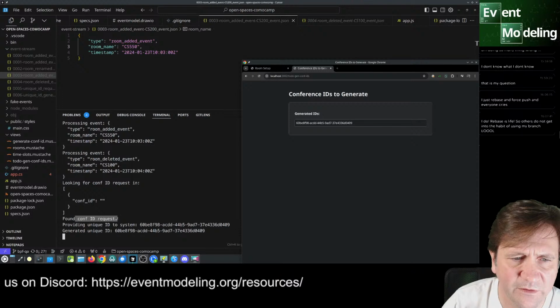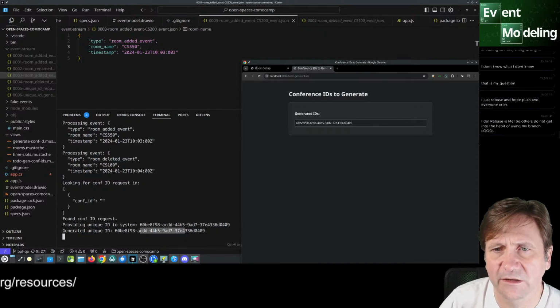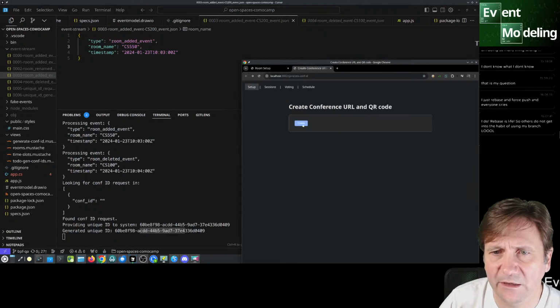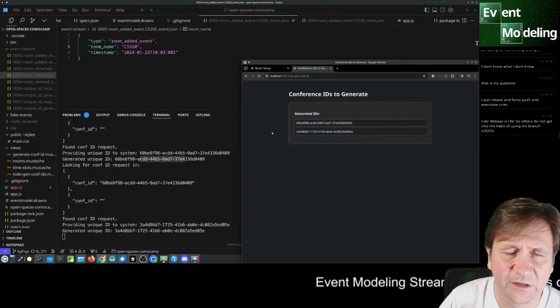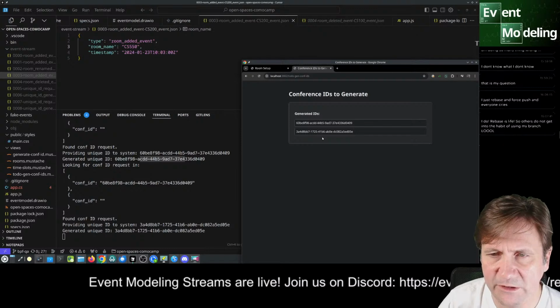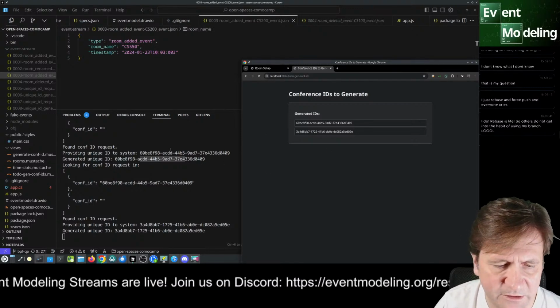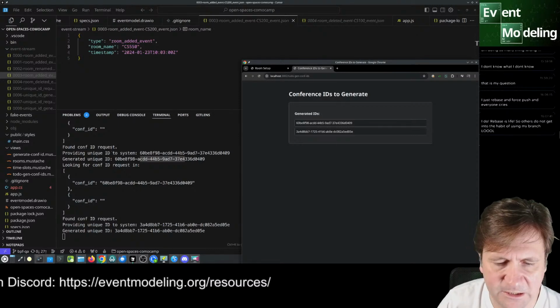And so it found a request, provides the ID, does that, then it does that, and I can go back and I can hit that again. It'll do that again. It'll give me another conference ID. Again, this screen is not part of the application. It's part of the sysadmin's screens to show these things. We're going to be building off of this for the next slices.